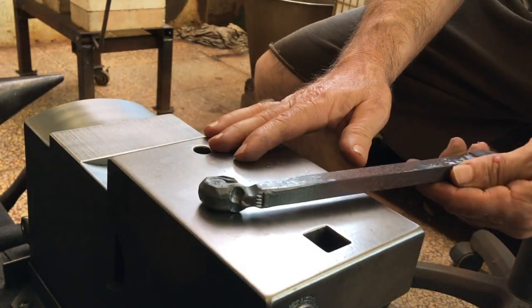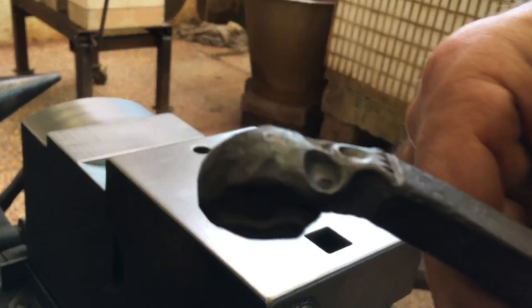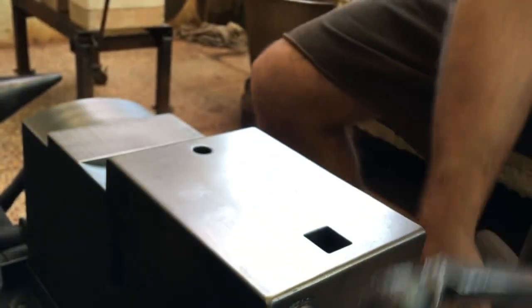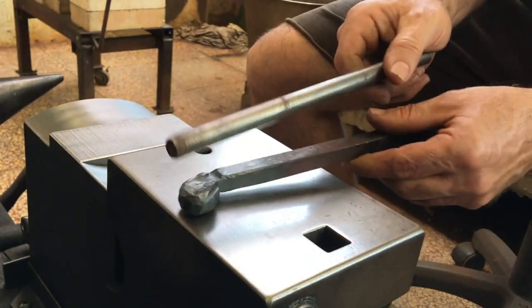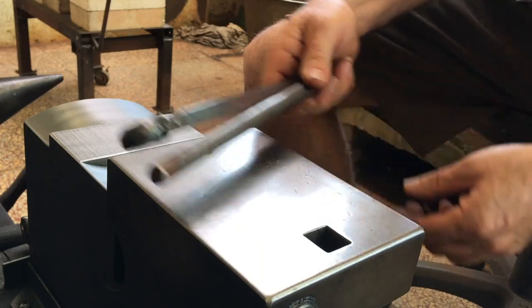Hello all. I typically stink at realism for stuff like animal or human heads and the like, but I did this skull after watching a video by Thack Ironworks.